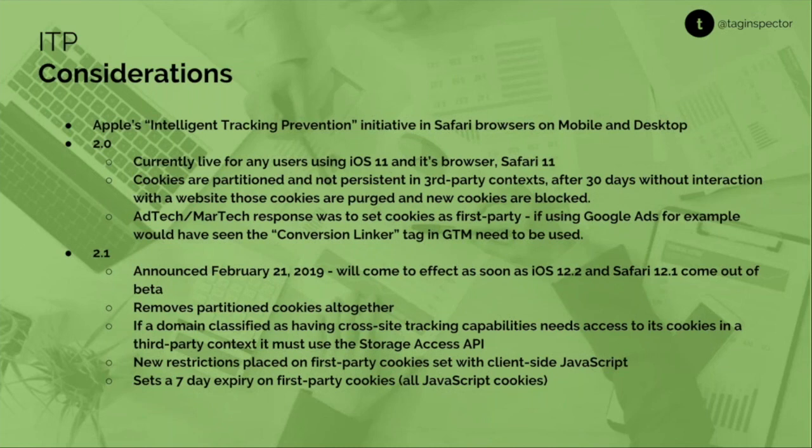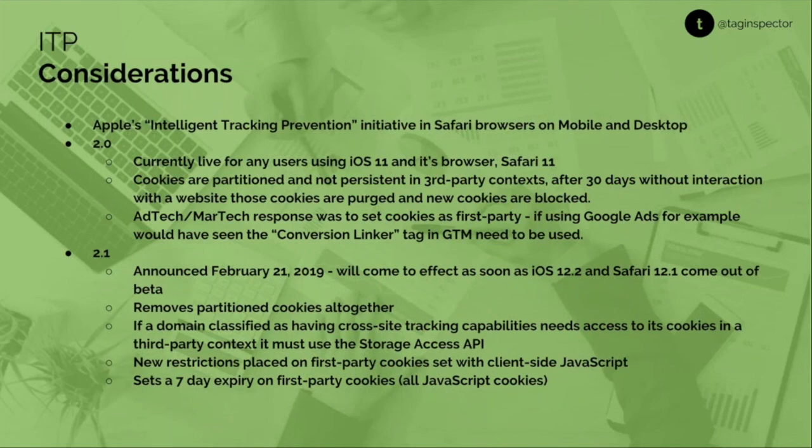In response to this, most advertising and marketing technology put in some fixes, if you will, where they started setting cookies in a first-party context, so on the domain or from the domain of the website, but then aggregating information about each of those individual users on the back end to be able to, again, tie sessions and everything together and build a profile of those users.